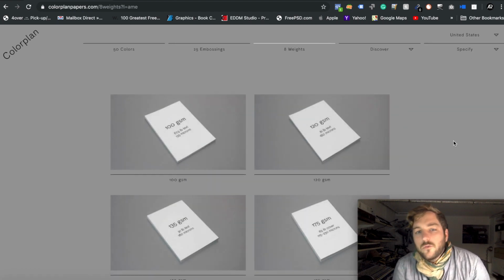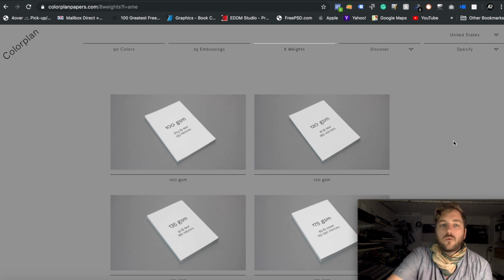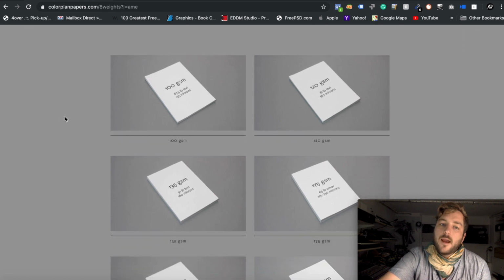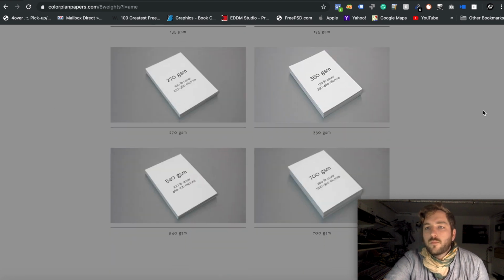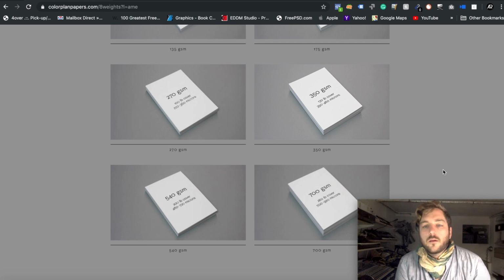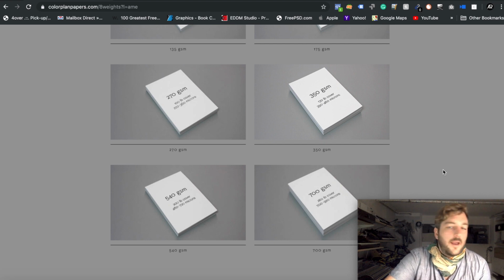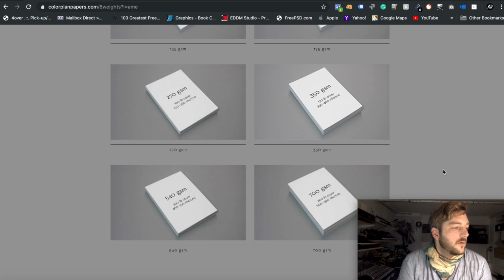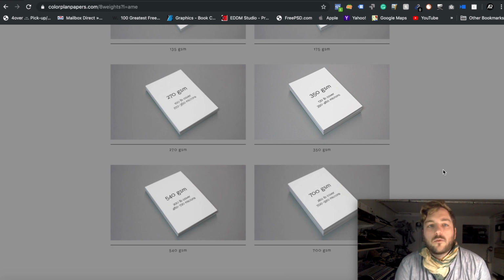On top of that, they also offer 8 different paper weights. So you've really got a multitude of combinations between 50 colors, 25 embossings, and 8 paper weights. Everything they have is from 100 GSM, 67 pound text, which is like your cheap home copier type paper, all the way up to a 700 GSM, 32 point imperial, which would be like a double thick, super nice business card. So I've got my handy light box here today in my studio down in the basement in Berlin. Let's dive right in and take a close-up look at what these embossings really look and feel like, as well as the colors.